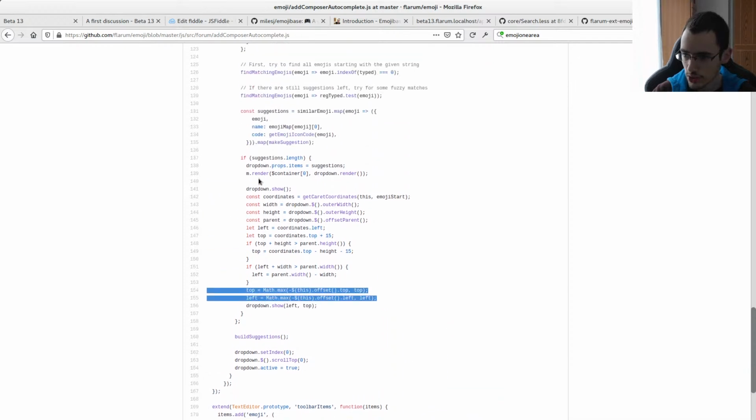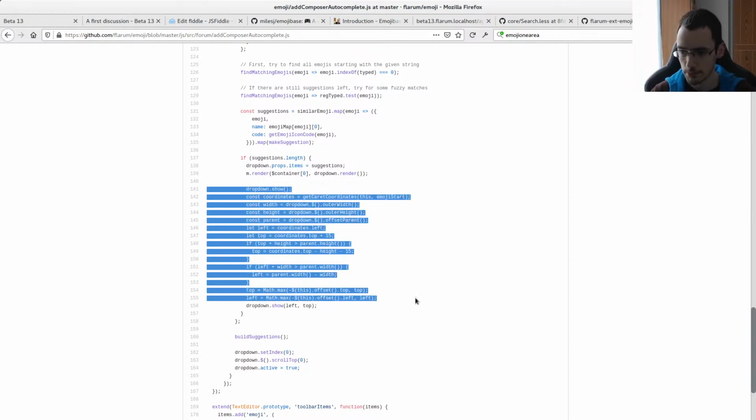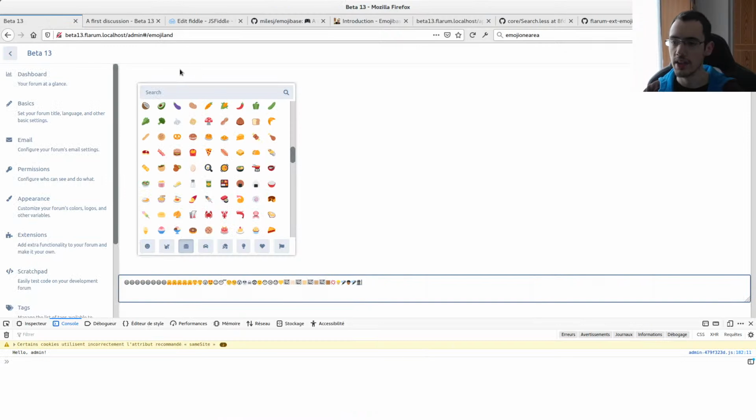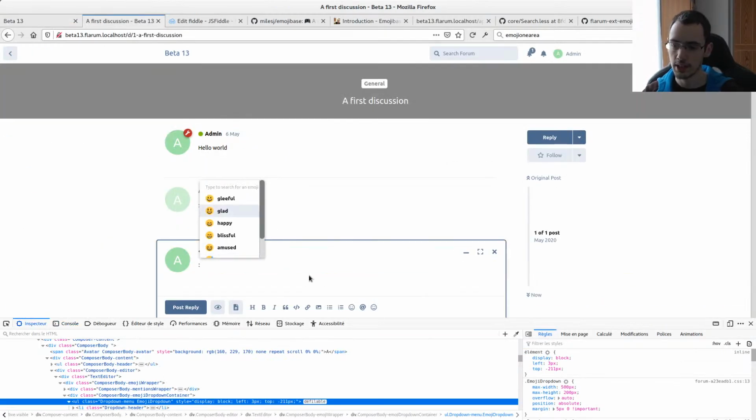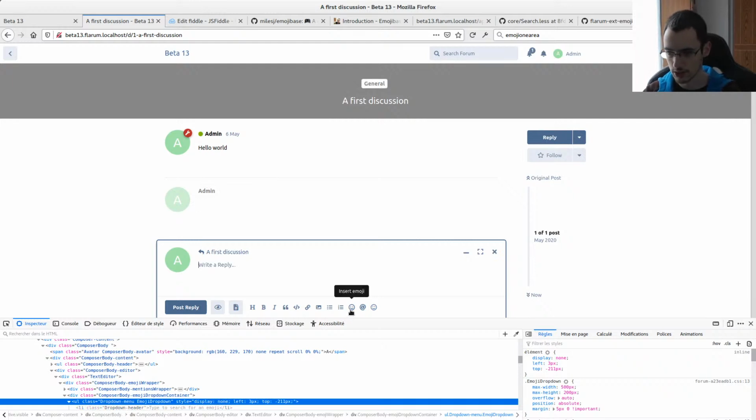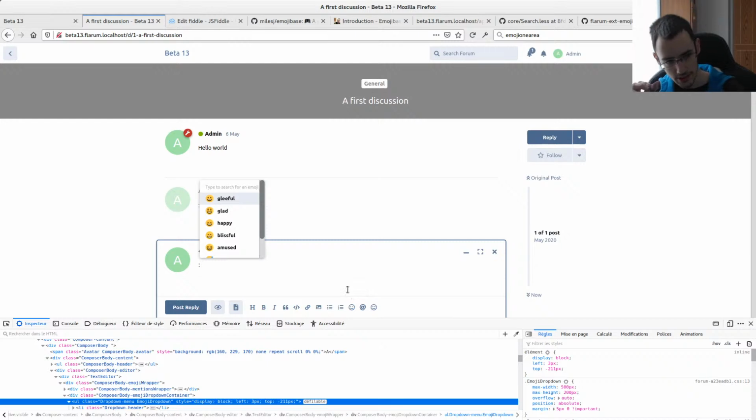Oh, okay, so this is a bit okay. Oh yeah, and when you click the icon, it just inserts. Yeah, okay, so that's how it worked.